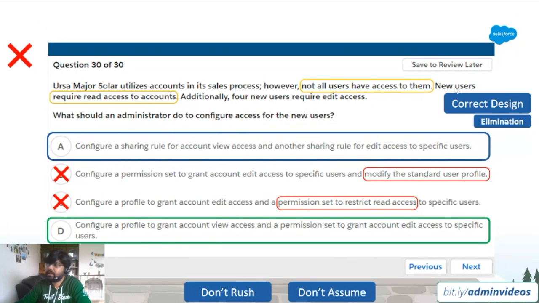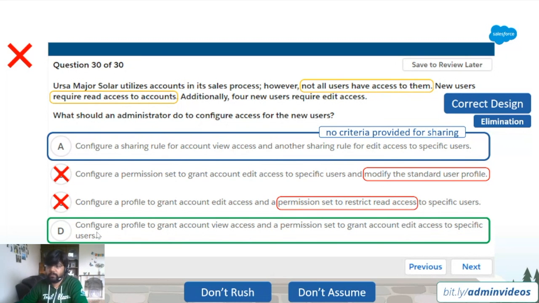But what the question is asking is new user require read access and new user require edit access. I was in a very big hurry to finish this last question. I didn't read all this in detail. I just saw, okay, read access, edit access, okay, sharing rule giving view access, edit access, and I went for it. But I missed the part that there is no criteria or information provided which I can use, because both the answers were right. When we were selecting this also, we felt both the answers are right because this is also doing the same thing. A profile also can be used to drive the access permissions on the object level, and based on that the data level things will be driven.